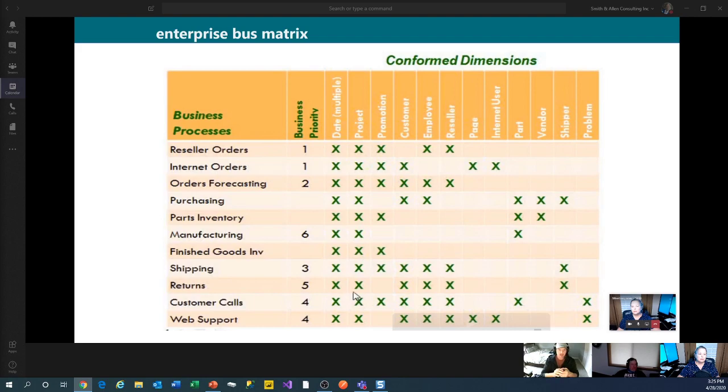And when a decision maker starts saying those things, pay attention to the by word, because when they say, I want to look at sales by employee, the sales is typically the fact that they want to look into. And the by employee, the employee is typically the dimension that they're going to look at. And so when they want to look at sales, they'll say, I want to look at sales by employee, sales by product, sales by region, sales by customer type, right? So the sales is one single fact, and they might be slicing and dicing it by several different dimensions.